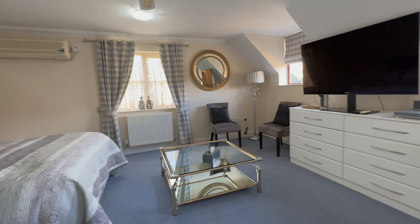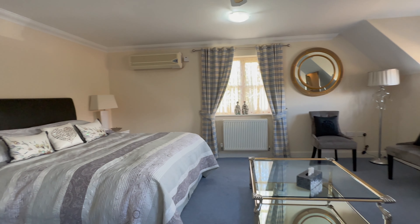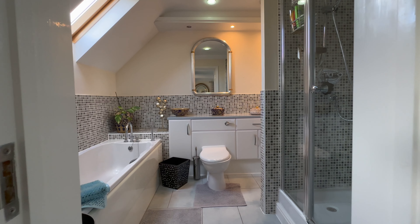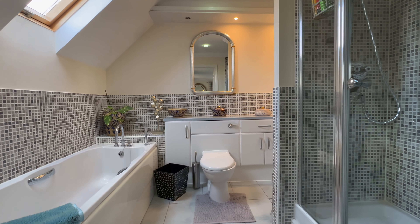Let's go and have a look at that first floor above the annex potential we spoke about. Here we come up onto the first floor on this side of the house. There is a connecting stairway and landing to the main part, but this is the bedroom above the annex potential we showed you downstairs. This could be an amazing annex — massive bathroom, big double bedroom, your lounge, your kitchen with access to the garden. Absolutely brilliant.